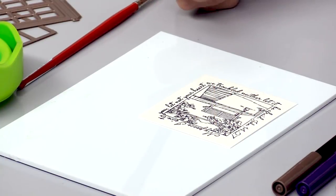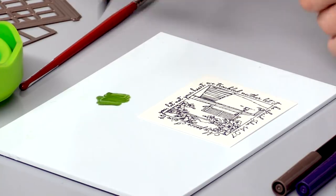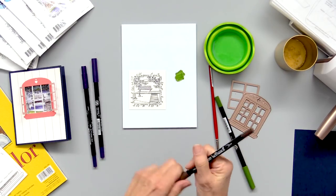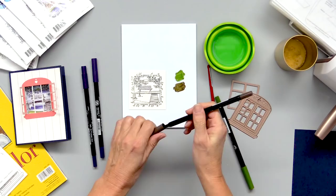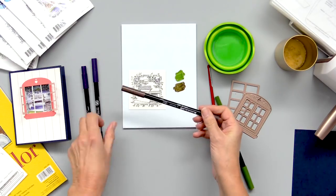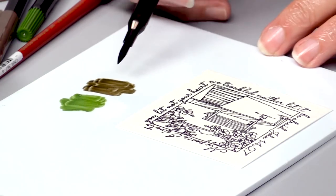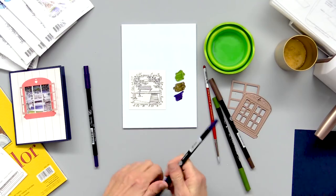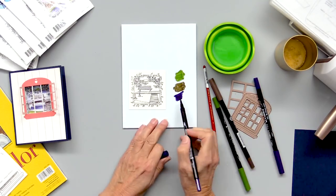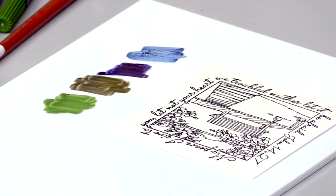Okay, so I'm gonna take my 4 markers and I'm going to add some color to my palette. This is the olive green. This is the sepia. This is actually the color of dirt. So it's a really important color. I really like it because it's kind of a mix of colors. It's got some green in it. It's kind of a mossy brown, and it works really, really well for these kinds of images. So I've got my other color in here. This is the Prussian blue, which is that really pretty light blue.